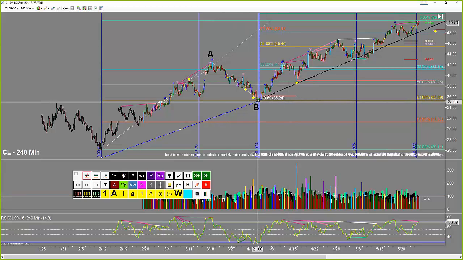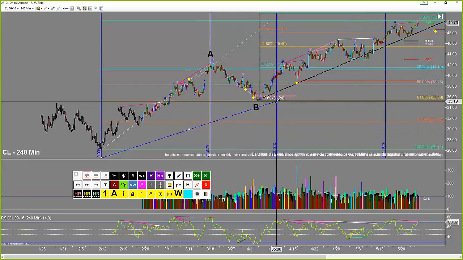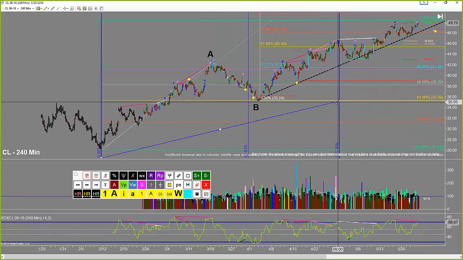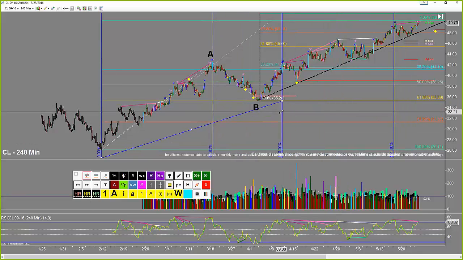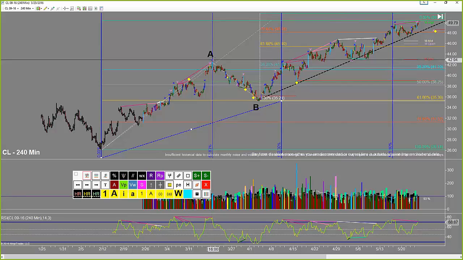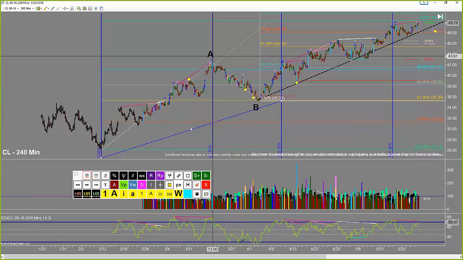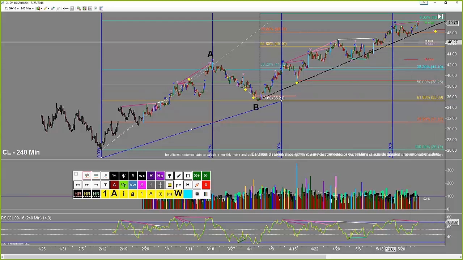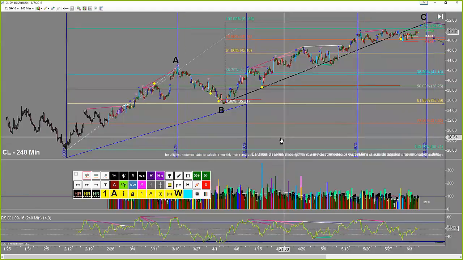What you will see more often is when you bring that 100% out. You see I'm dragging it out. This is the 100% line. I've anchored it to the low, and I line up that 61.8 with the major swing high or low. So I've lined up the 61.8 with the end of wave A, and I'm looking for that 200% or 161.8 to come in with a major swing high.